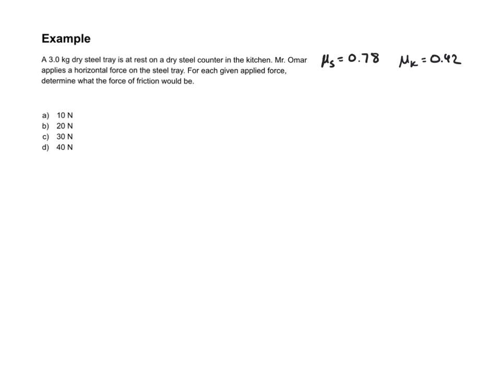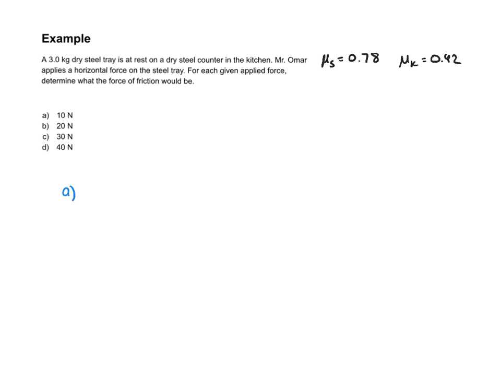All right, and on the right-hand side, I wrote out what the coefficients of friction are. So it's 0.78 for the coefficient of static friction and 0.42 for the coefficient of kinetic friction. Those numbers are for dry steel sliding against dry steel. So first of all, A, 10 newtons. So if Mr. Omar pushes with an applied force of 10 newtons, what will the force of friction be?